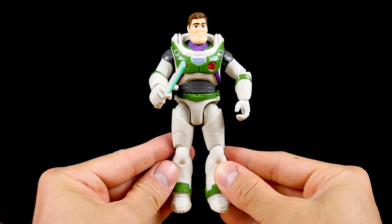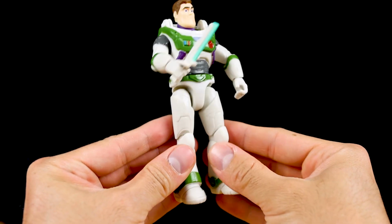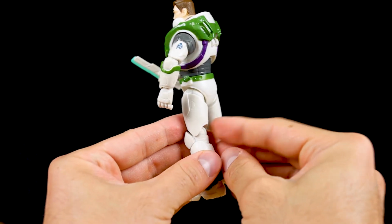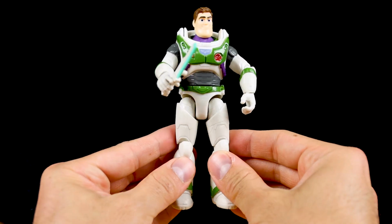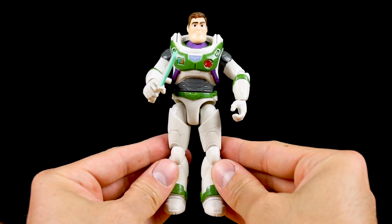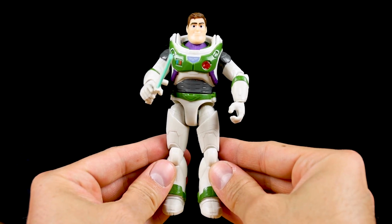Okay, with my initial thoughts on everything now out of the way, let's focus in on the figures themselves here, starting with Buzz Lightyear in his Alpha suit. And to reiterate, I just shared my detailed review of this figure in my previous video, the single-carded release, so check out that for more of my thoughts. I do go over his paint details, movie accuracy, articulation, accessories, and so on, but the most important takeaway here that I wanted to share is just that this is the exact same figure as the single-carded release that I reviewed, with literally not a single difference.